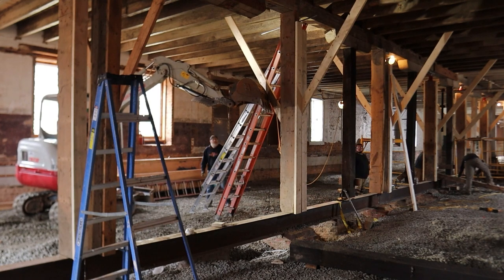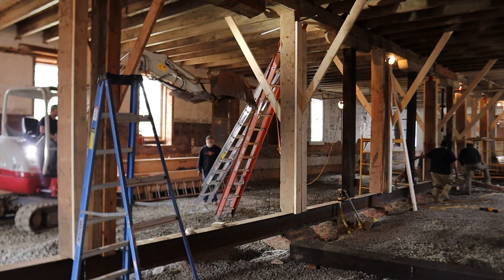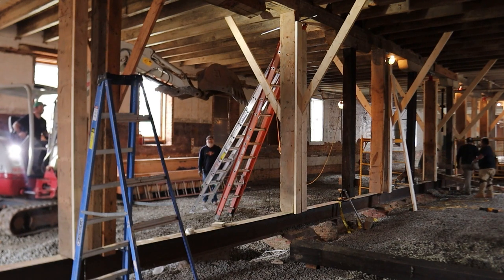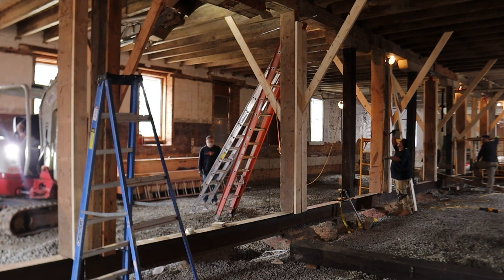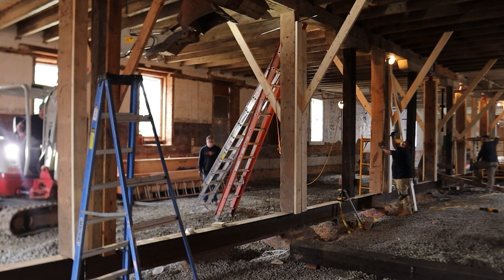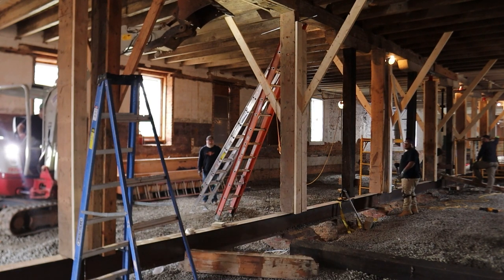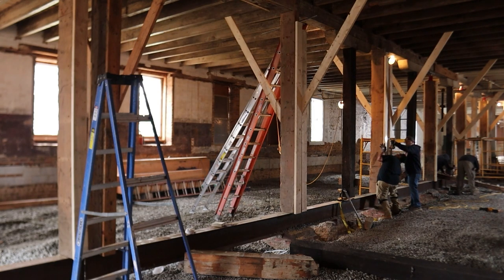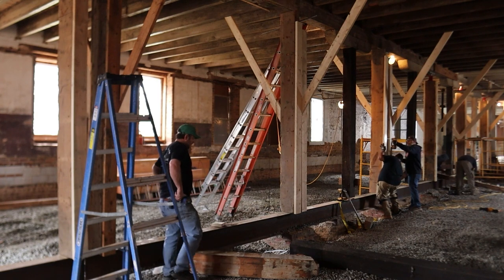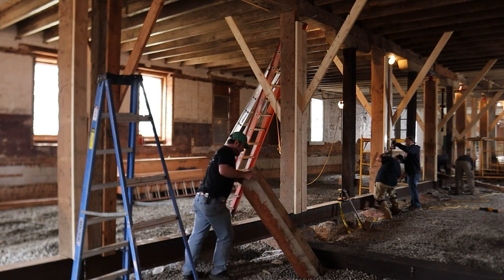I don't know if I mentioned earlier, but part of the reason we demoed all of this was because, A, we had to get to the footings because they had settled, making the whole building settle 3 inches. And these things were undersized. You've got a 10-inch beam and the capital is 10 inches, but the post that was holding it up was only 9 inches. Which is probably adequate, I don't really know, but hey, there it goes. We called them frowning, so they were actually sagging, I guess they wore out. The posts on the first floor were actually smaller than the posts on the second floor. It doesn't make any sense. I think it's because the posts on the second floor were 1916 posts, and the posts on the first floor were 1875 posts.